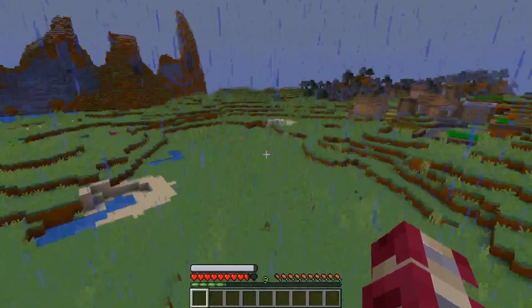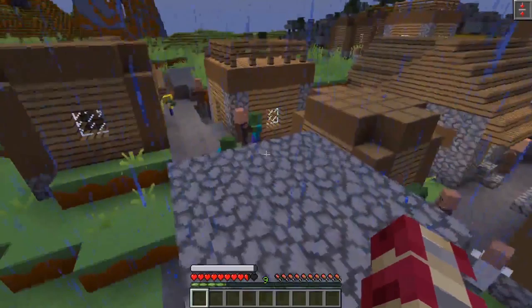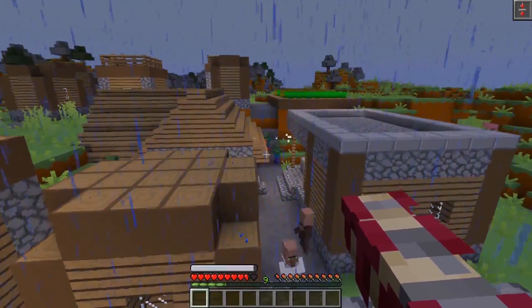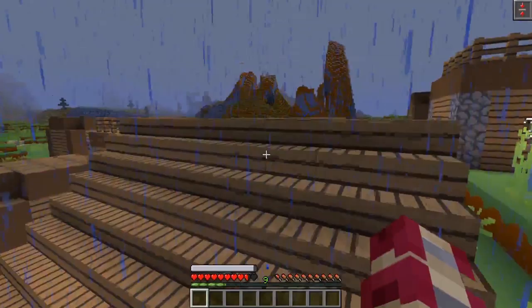Hello? Oh look, there's a zombie! Oh no! They're attacking the villagers! I got this! Take that, zombies! Take that! And that! You guys can't hurt anyone, not while old Iron Eep's around! Take that! Don't be mean to them! Run, everyone! Run! I got it! Get out of here, zombies! I got it! There you go! Bam! And bam! Oh yeah! That was awesome!